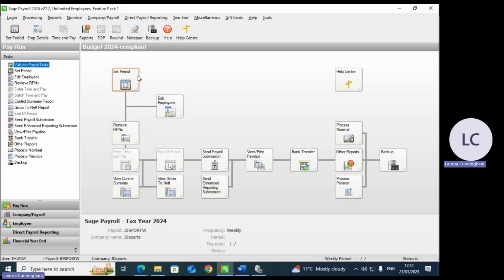So just for our purposes, we're going to be looking at certain ones of these, but just note that in the real world situation, you would be engaging with revenue, you would be engaging with the banks.